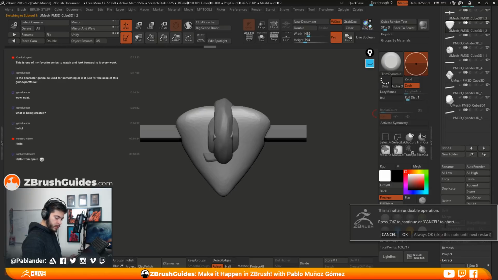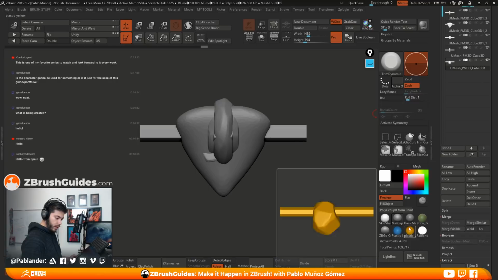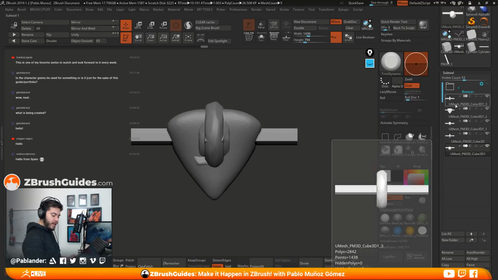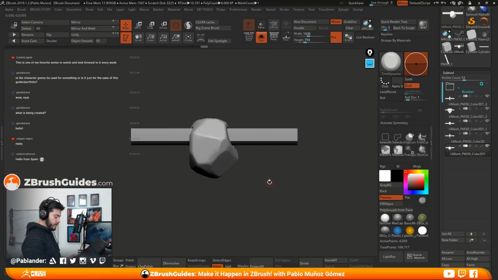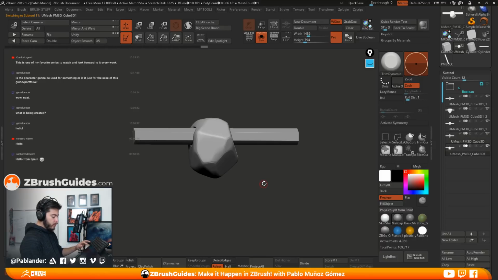Second one, merge down, click OK. Merge down, click OK. Merge down, click OK, and the last one, merge down, click OK. Alright, so that took a while, but basically we have five different gemstones hanging from this little string. That's the whole point, right? If you wanted to make things a little bit more interesting, you can just combine a few.